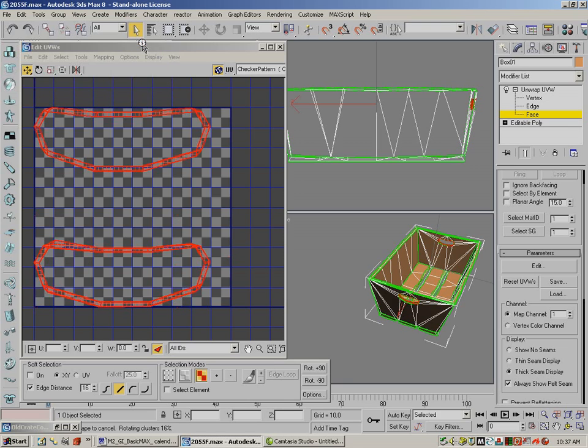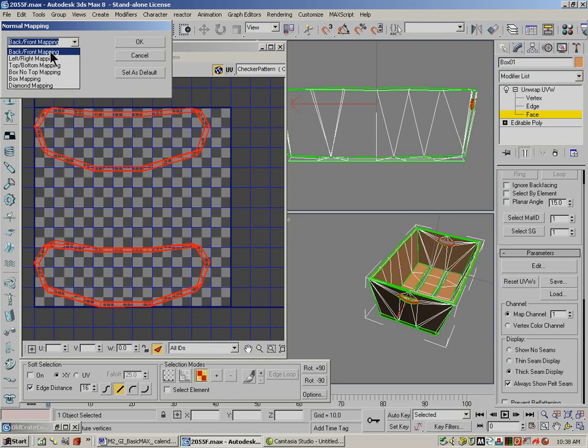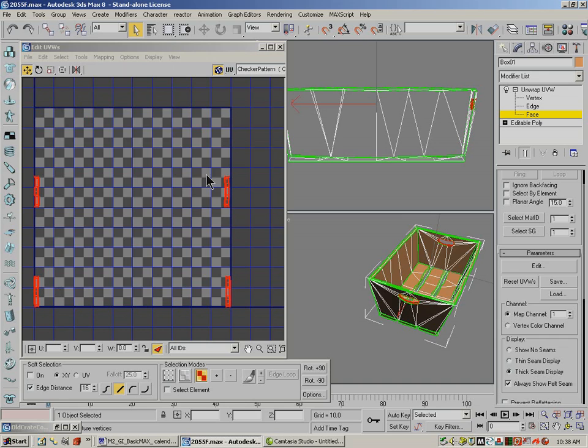Left, right. Left, right gives me, this is going straight on to them. And I think what I'm going to do is the top. So I'm going to do top bottom. That's going to give me these straight down versions of them. So I've got a bottom and a top. And I think this is going to give me my best bet at getting these lined up. So I'm going to put these down here.